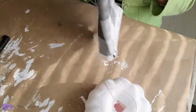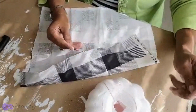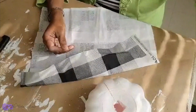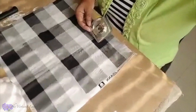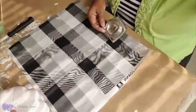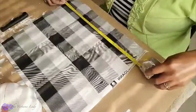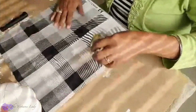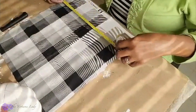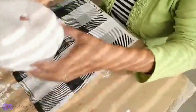Okay, I'm going to be using my buffalo check fabric, and I'm just going to see if I can angle this just a little differently. Just to give you the dimensions of this fabric, I don't have my tape measure down here. This is just a leftover piece, 15 by 13, and it worked pretty well.